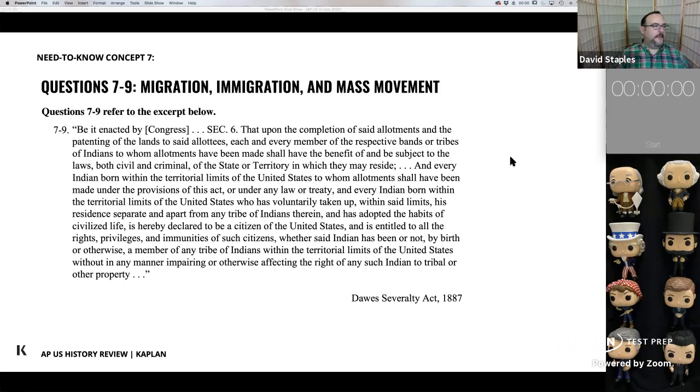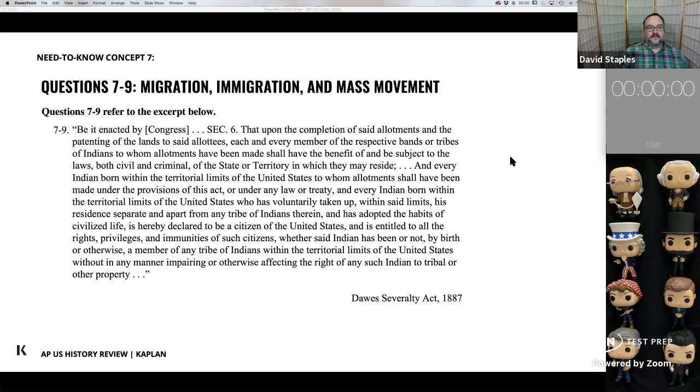Okay, so the Dawes Act. Anybody familiar with what the Dawes Act does before we get into the questions? Does anyone remember what the Dawes Act was for? This is typical legalese, when we start putting things into laws and it's all tough to read. I wish they would just use normal English and say what they're doing. Why do you have to use all these "within"s and "heretofore"s and allotments and everything?